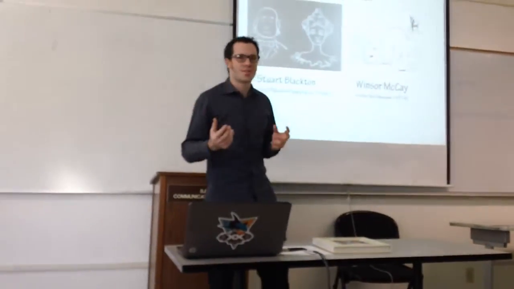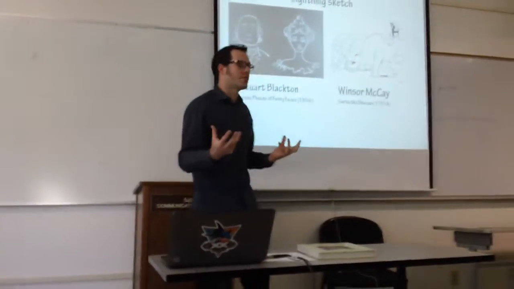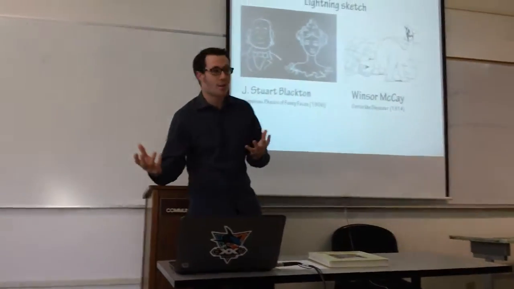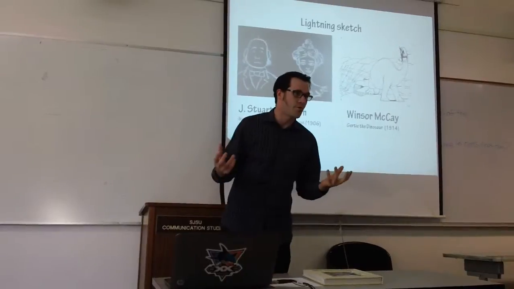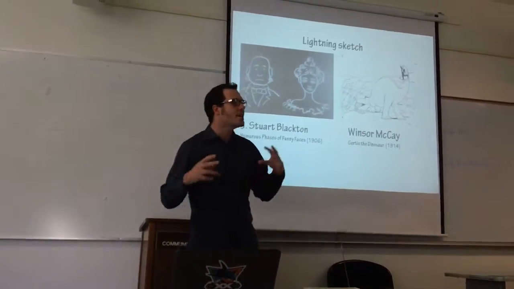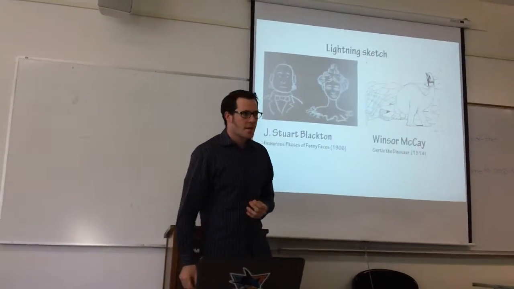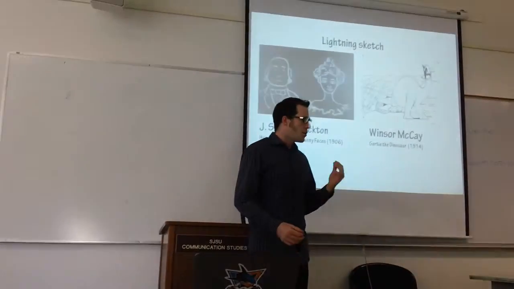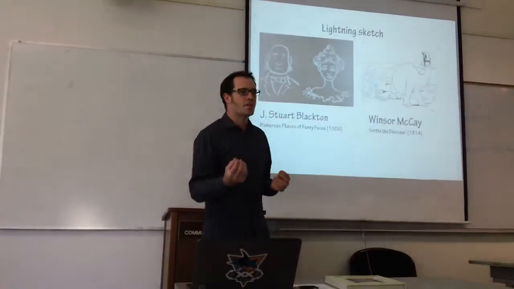Now, at the turn of the century, we didn't have movies, we had vaudeville, and that was how everyone got their entertainment, and that's how all of our celebrities were born. They were born through vaudeville. You know, W.C. Fields and even Charlie Chaplin had his beginnings in vaudeville. And so these lightning sketch artists were the first people to actually put animation into films.